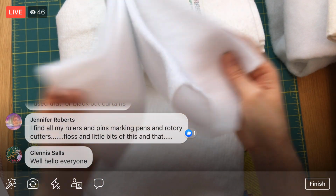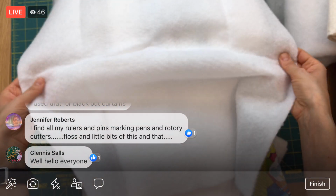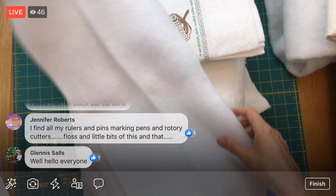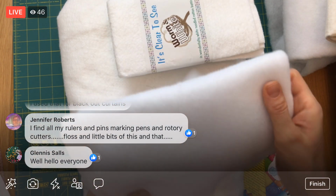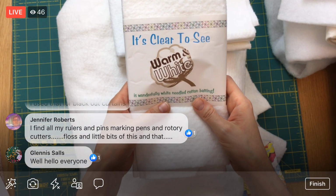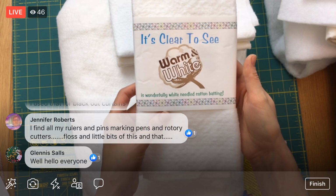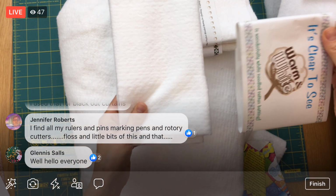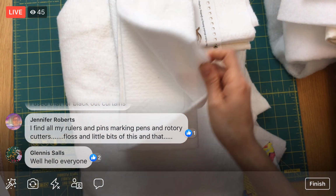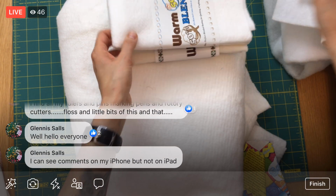So this is just a polyester batting. That's kind of the same thickness as the warm and natural. Oh, these are going to be so easy to cut. Oh, good. Another thing off the list, I've had this bag for so long. Okay, warm and white. So this just seems like a bleached cotton, I'm guessing. Nothing special about that, so we'll use that.